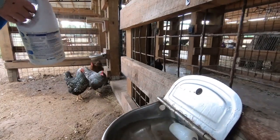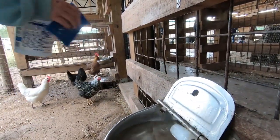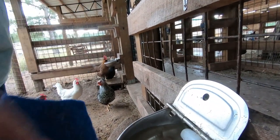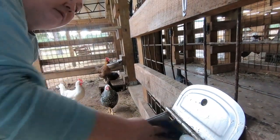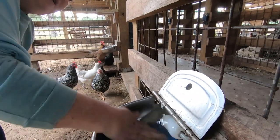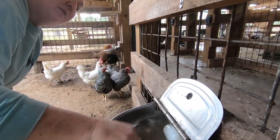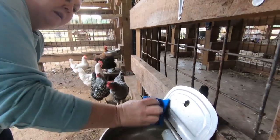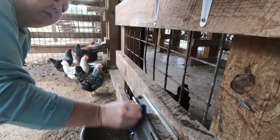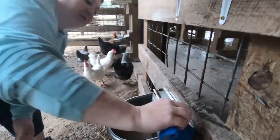And every weekend, these get scrubbed with a little bit of bleach just to keep them clean. It's not a big deal. We only have a few of them out here. And Madeline's usually helping me do chores on Saturday, so it goes a little bit faster, but it's just a matter of scrubbing them clean. You always want to keep your waterers clean. If they're not clean, they promote illness in the goats.